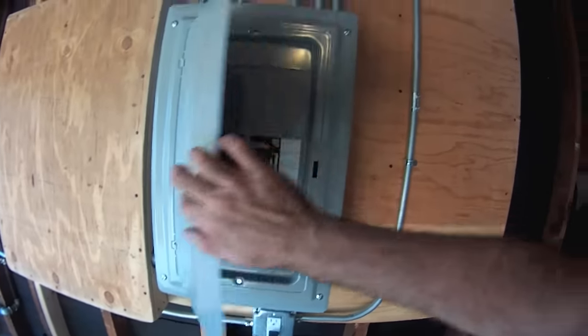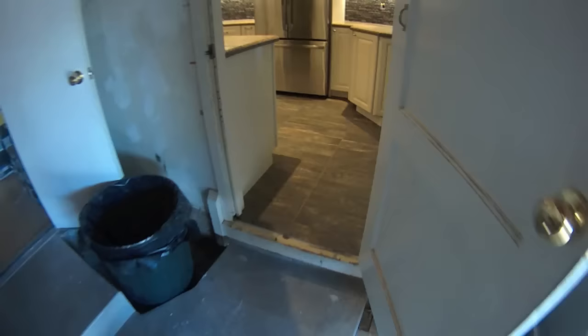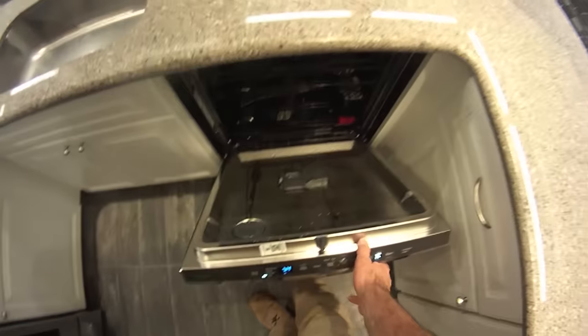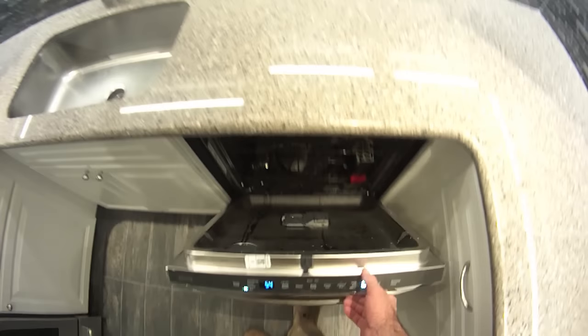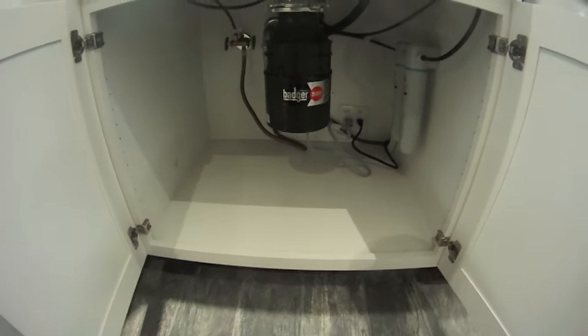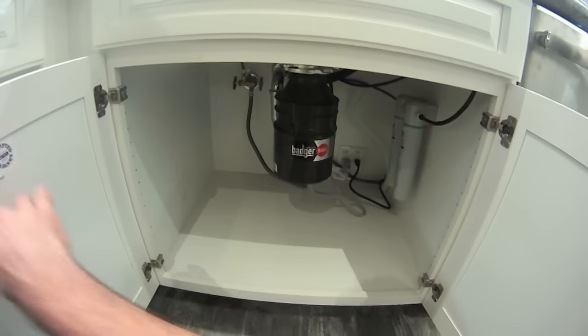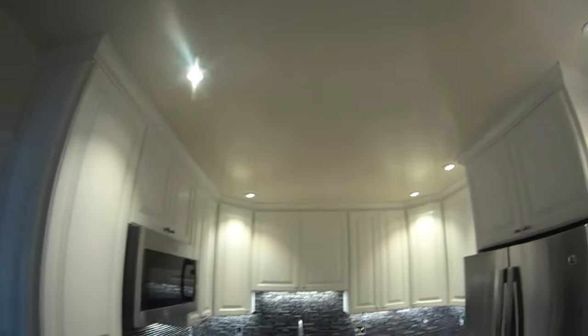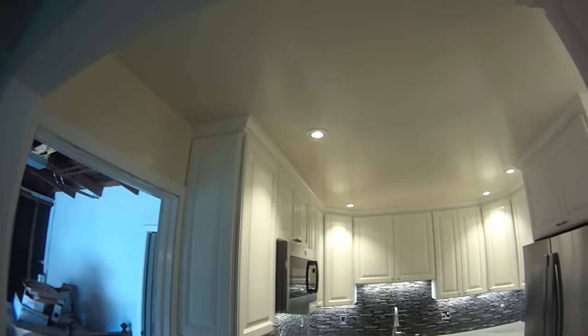I'm going to shut the breaker off — yeah, breaker's off. There we go. The dishwasher ran a cycle yesterday to make sure we don't have leaks. I get to tie up all these cables and hoses today. I decided not to yesterday because I was at the end of my day. Let me show you a couple secrets that I forgot when I got back on this crown molding.